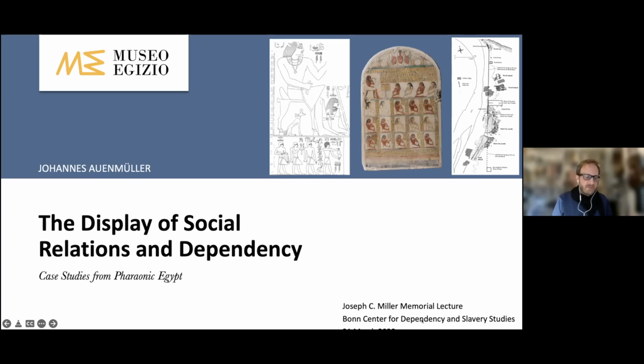We will look at 4 interesting cases in terms of tomb iconography, cemeteries, stelae, and settlements today. Those case studies are not meant to treat the topic of social relations and dependency and how those are displayed in an exhaustive manner. They are rather meant to address this topic in different categories of evidence in a way which highlights key points and is also aligned towards a wider and interdisciplinary audience.